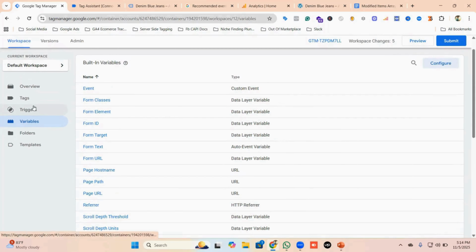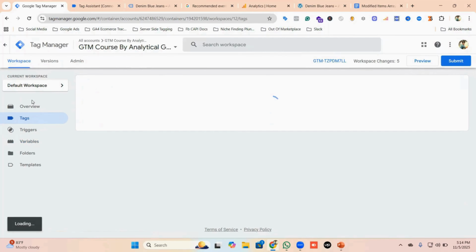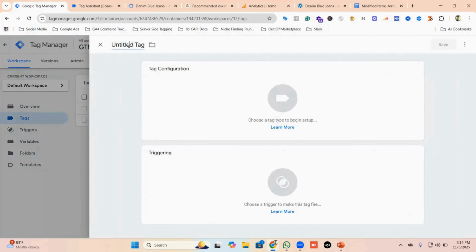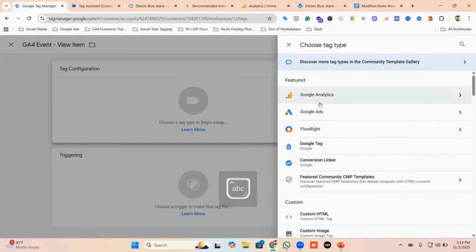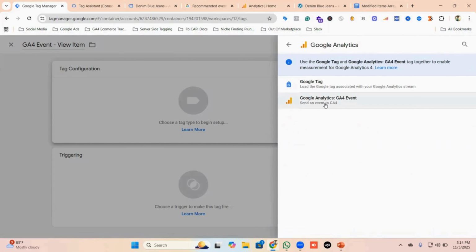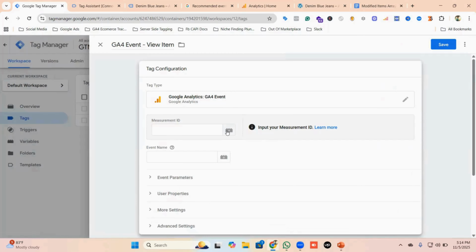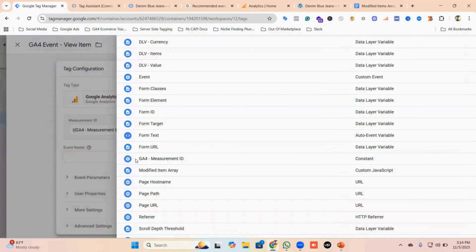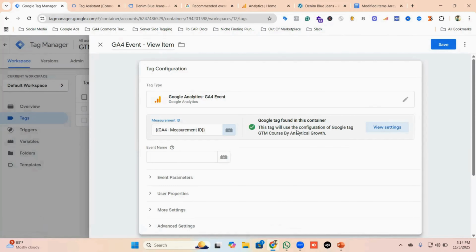Now we can create the necessary tags. The tag name would be GA4 event view item. The tag configuration would be Google Analytics GA4 event, and as the measurement ID, we are going to be using this GA4 measurement ID, and you will see the green signal, Google tag found in this container.